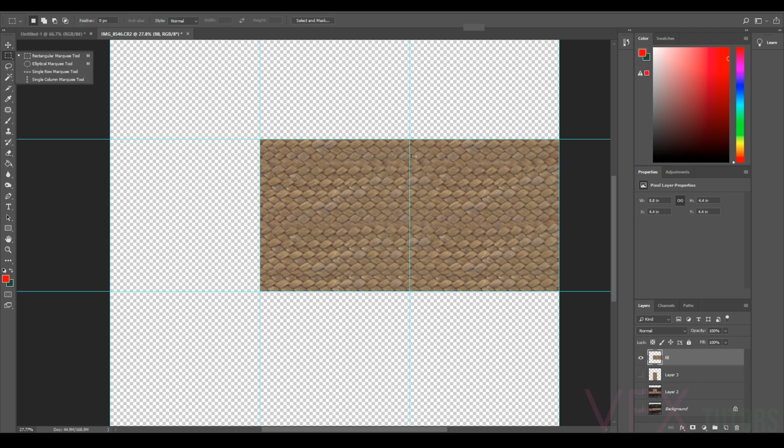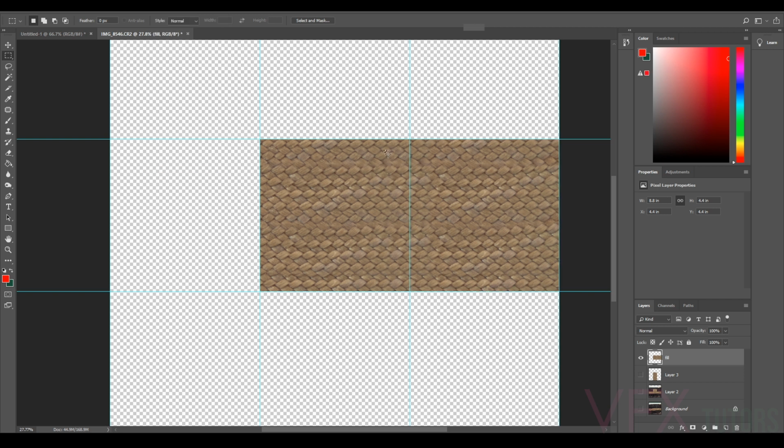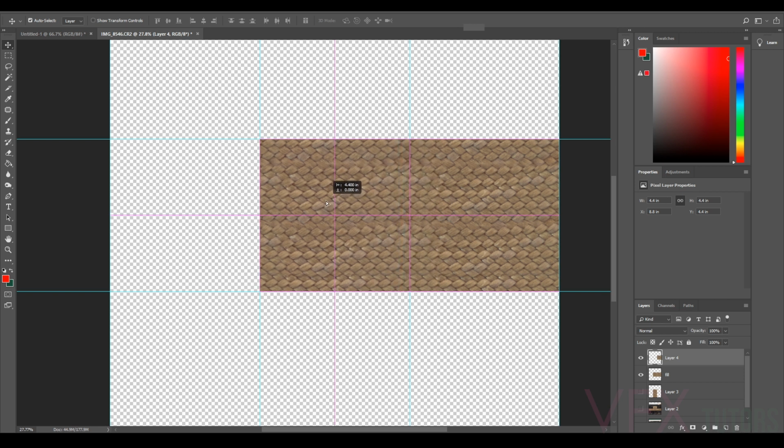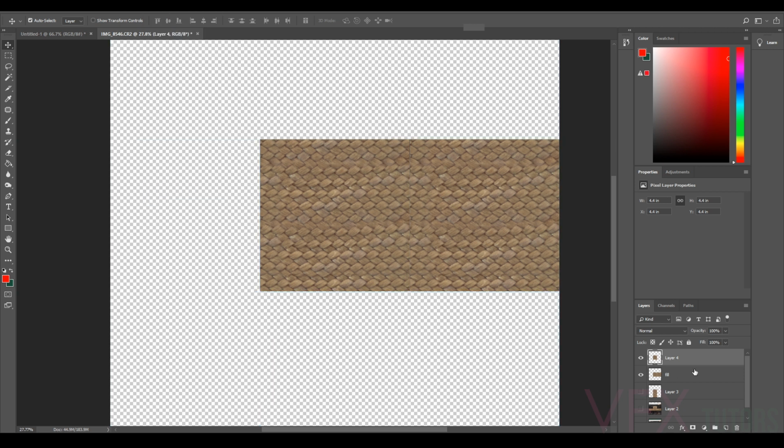And what we're going to do is select my marquee tool. Snap's not on. Let's make sure snap's on. It's quite important that snap's on, so it does actually keep it within the square. And Control C and Control V. I'm just going to slide this along. And if we turn our guides off, we can see we've got our seam again.